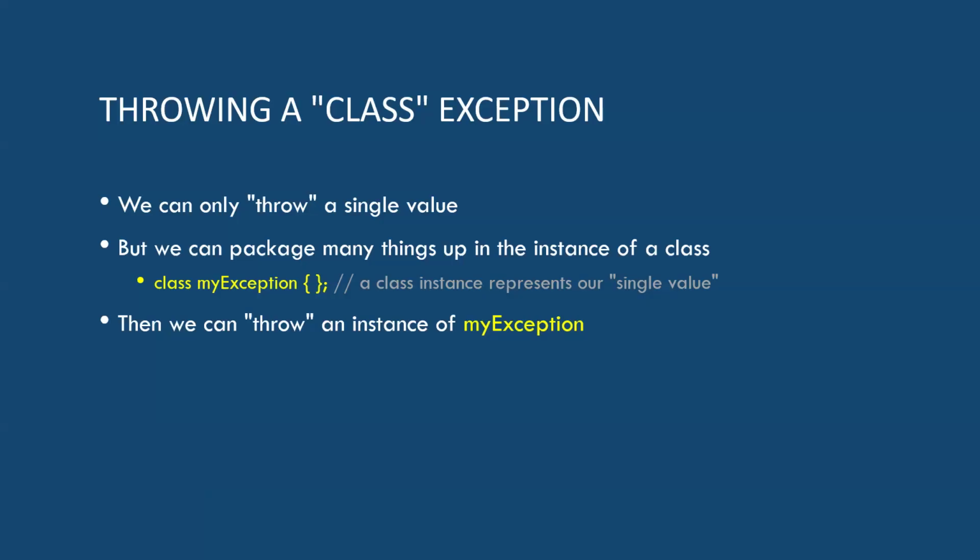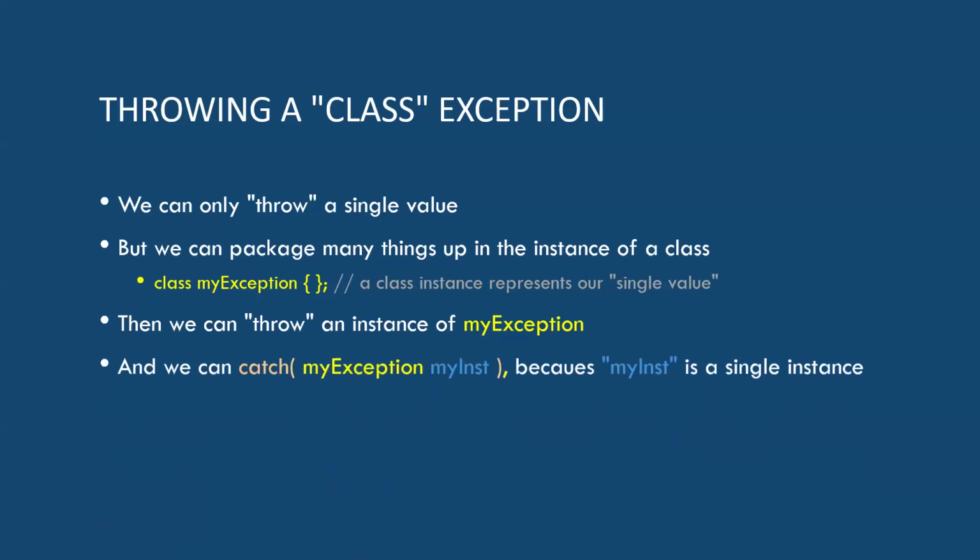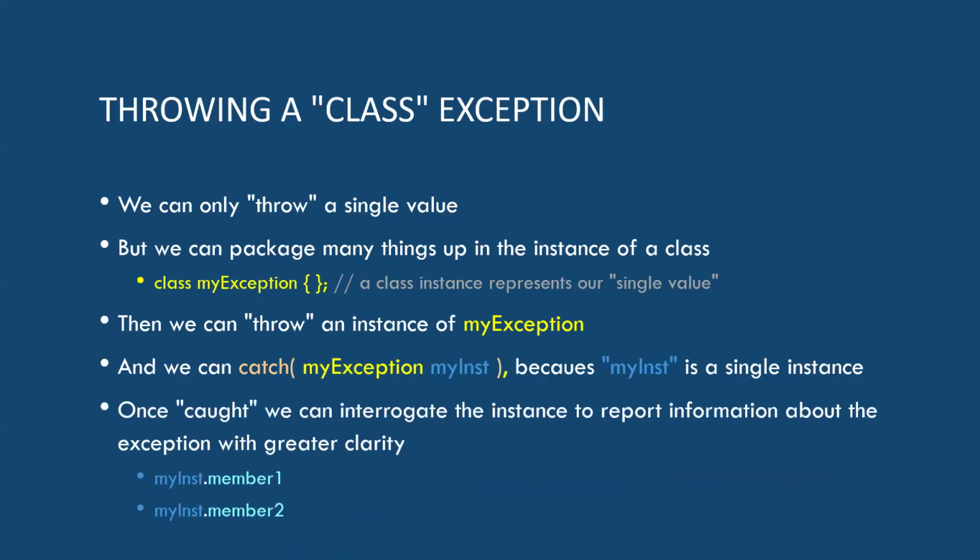It doesn't help us much because it doesn't have any data members to tell us anything. But now we could say catch MyException and give it a name if we wanted to try to do something with that instance. And that is the normal way you usually see exception handling. People aren't throwing integers or characters around so much. They're packaging them up in some kind of an instance of a class so that it has some nice drawers inside where you can store stuff.